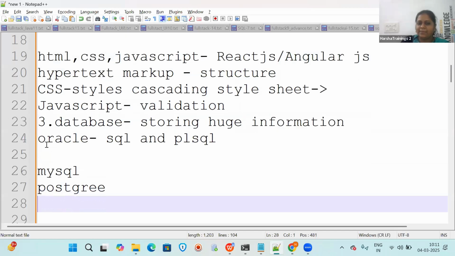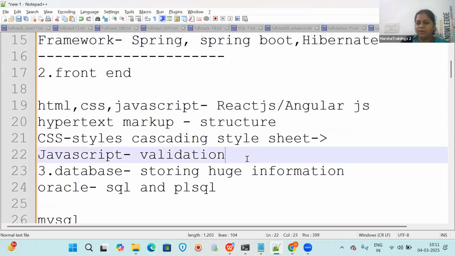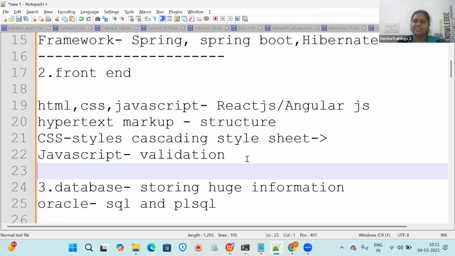And coming to the database, you will be learning about the Oracle database. Not just directly SQL, we will teach some basic concepts of database. What is DBMS? Because if you put Oracle database in your resume, they will ask you about the database management system, DBMS. What is RDBMS? What is the difference between RDBMS and DBMS? And there is the normalization concept in that. Anomalies. First normal form, second normal form.